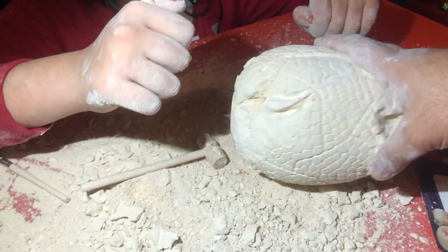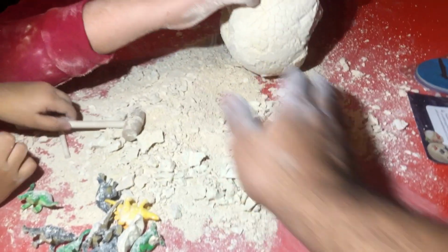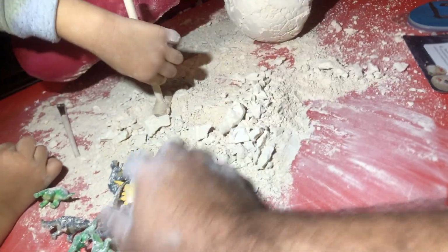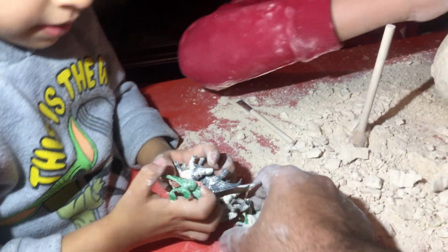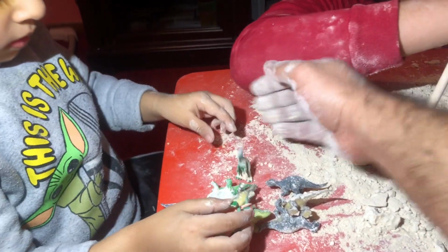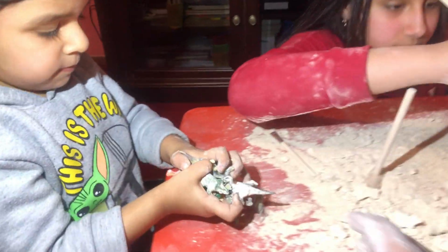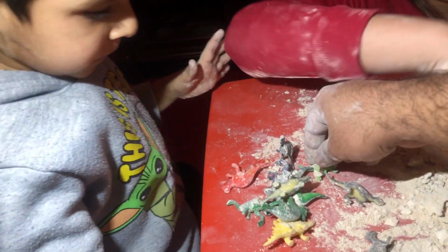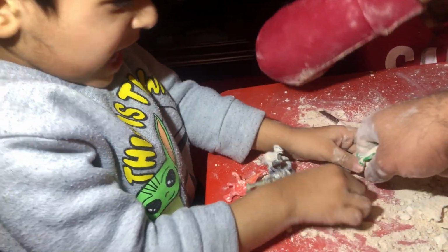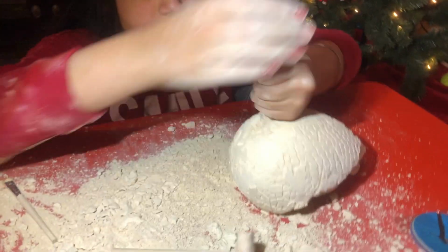Where did you find it? No. Okay, you want to do a little bit more? Yes. Hold on to your dinosaurs. Put them here. Line them up. Make them stand up here, all of them. You make them stand up while we dig for the dinosaur. No, you have to stand them up like this. Line them up.